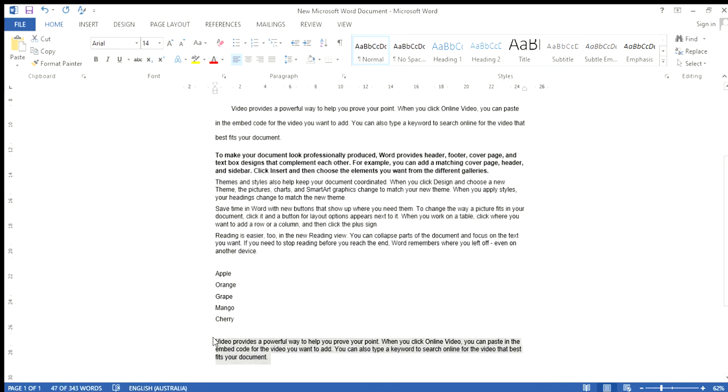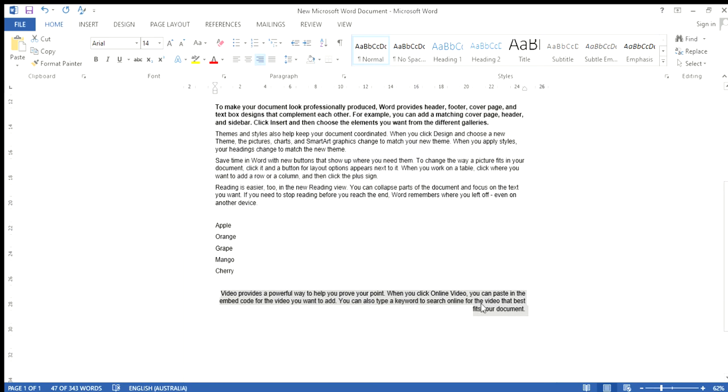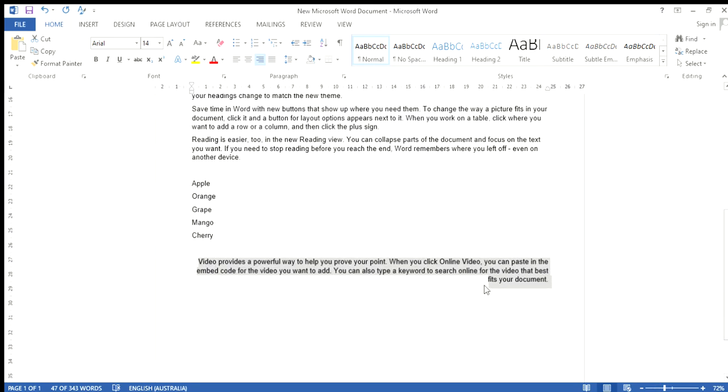Now we're going to use that first paragraph to practice how to change the paragraphs. The first exercise is to create a right aligned paragraph. We first of all go to Home, once again find the paragraph section, and locate the right align button. By clicking on that, you'll see the document skews to the right hand part of your page. So that's called right aligned.